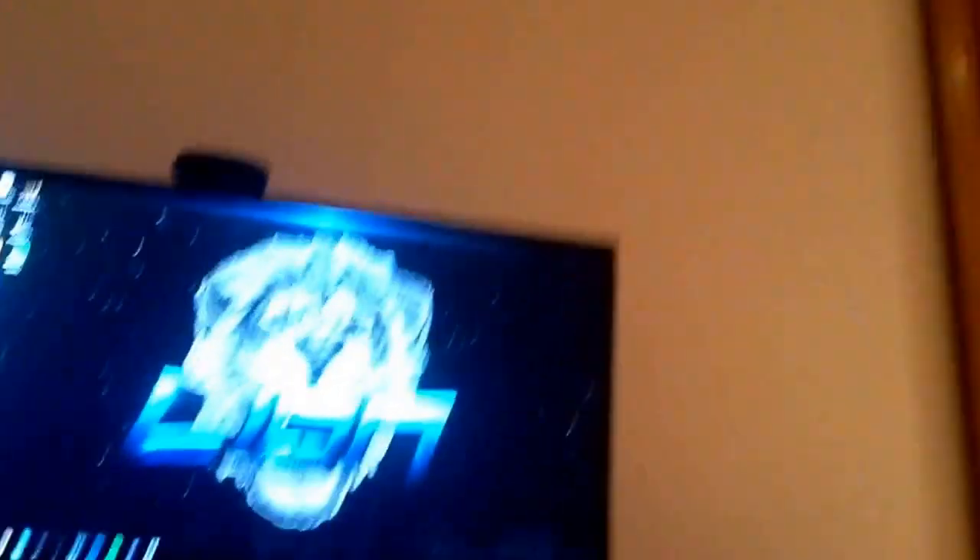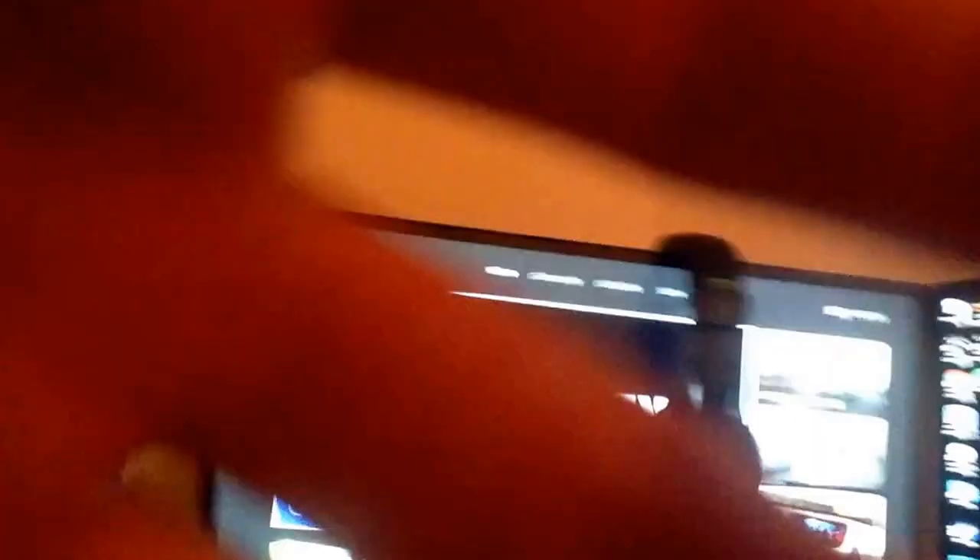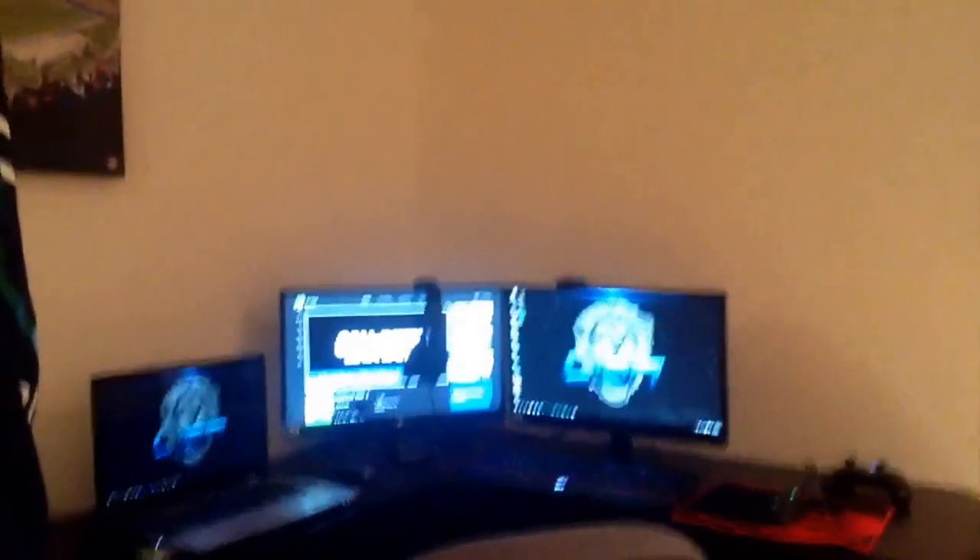My mom just called me — I don't think she can understand that she needs to wait one minute. I set up my laptop right here, I set it up to that monitor, and I put my Xbox in the middle. From far away it looks like that. It's pretty clean, if I do say so myself, but it'll be very nice pretty soon.